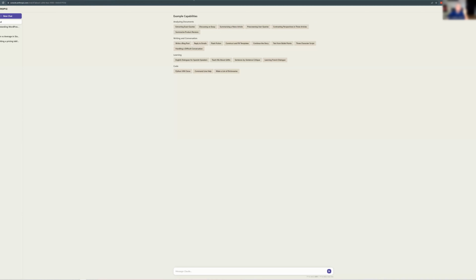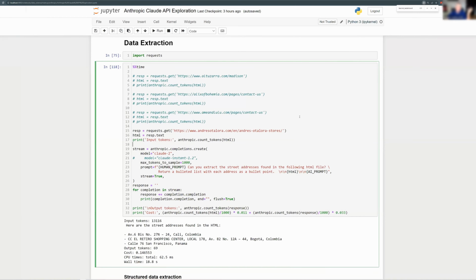I'm using these models more and more programmatically. I have little tasks like data extraction and some other little things. Writing regex is not fun. Yes, you can write regex to get an email address or a phone number, but it's a lot easier to just let the model do it, especially for something like an address.